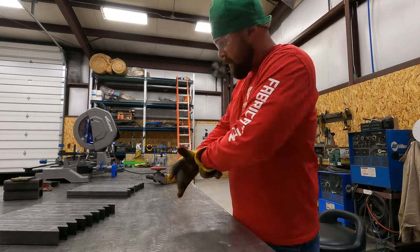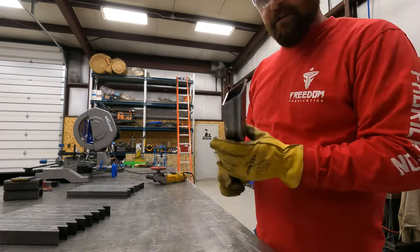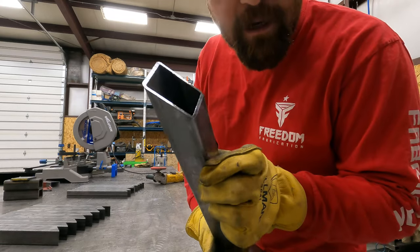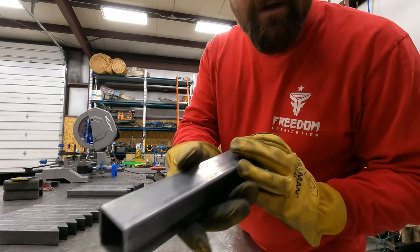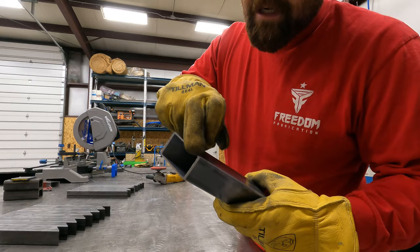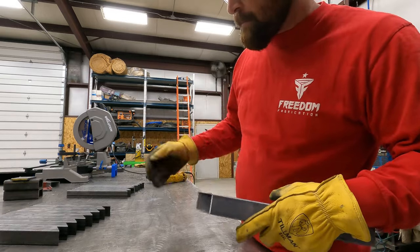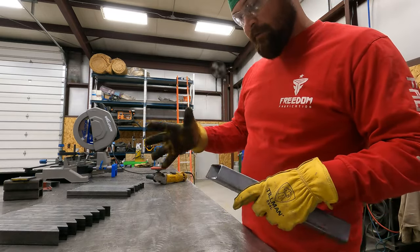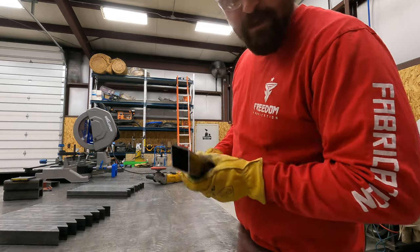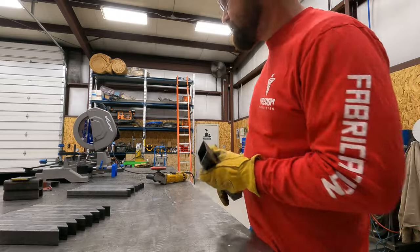All right, guys, so we're gonna go ahead and get these parts cleaned up. There's not a whole lot of cleanup that needs done with that saw. Pretty nice cuts. We just need to bevel them, get them all prepped up so that we can tack them together, fit them, weld them out. So let's go into warp mode and see if we can't get these knocked out.